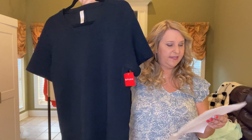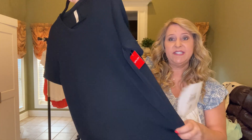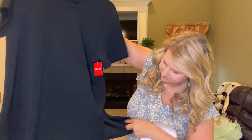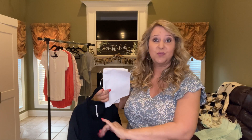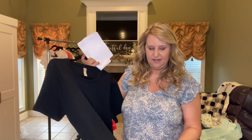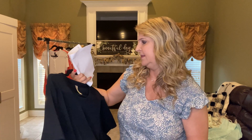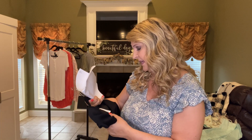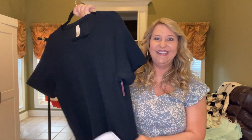This is the last thing — this is the Air Lux Tee in berry black and it is $78. It feels really good; it's got a split on the sides. It's a very thick material — it almost feels like a thick sweater but without fleece. The brand is Spanx.